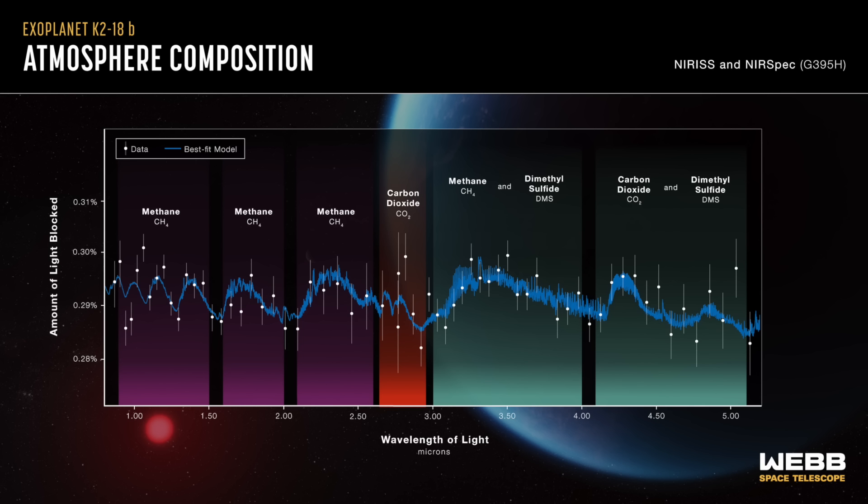Just from the methane detection, it's already a big deal. And we're lucky in that this planet is close and orbits a red dwarf. Therefore by the transit method you can really look in there and start teasing out the details. How strong is the methane detection? It's very strong. In statistical terms it's called a five-sigma detection, which is more than 99.9999 percent confidence. Three sigma is basically the bare minimum for astrophysics, so this is well above that.